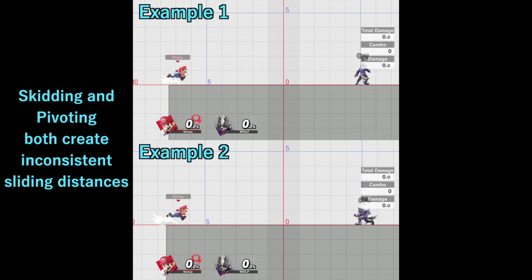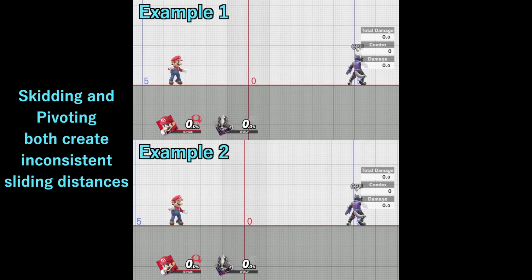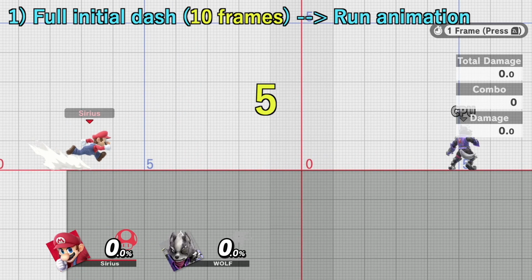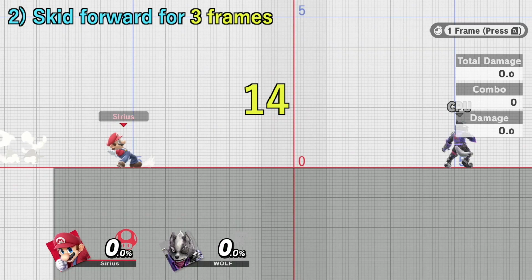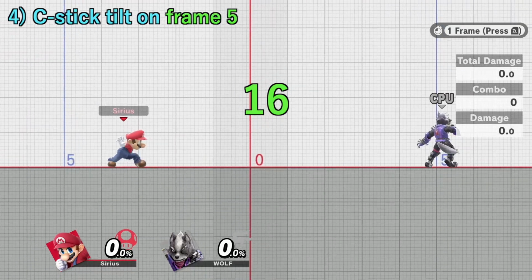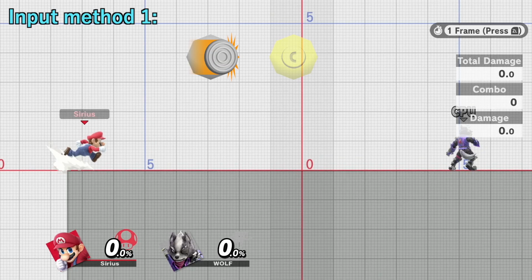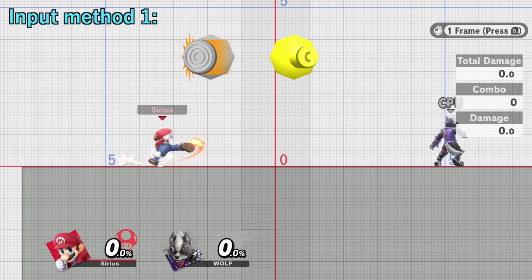Each of these scenarios gives you a slightly different sliding distance for the pivot cancel tilt. Here's how to get the maximum distance. Do your full initial dash and go into your run. Skid forward for 3 frames. Pivot on frame 4, and do a C-stick tilt attack on frame 5. There are 2 ways to do this. Flick forward, reset to neutral, flick back, and do a C-stick tilt.